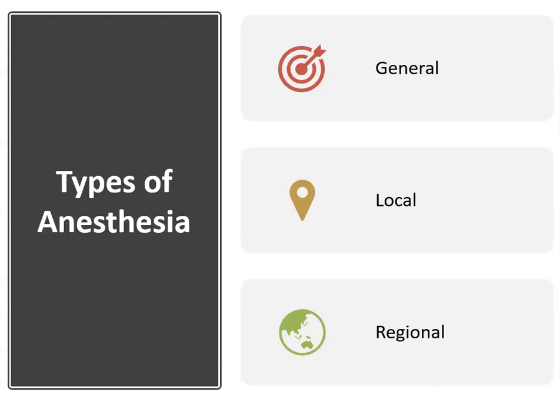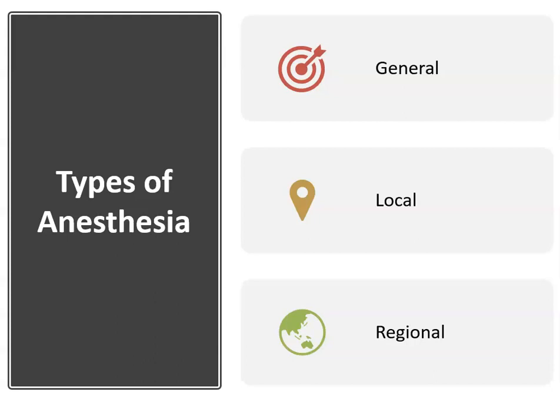The last type of anesthesia here in the anesthesia section is known as regional anesthesia. And this is when the doctor needs to block a large part of the body. An example would be when a woman has a baby, they do an epidural. And so they're blocking that area to decrease the pain.